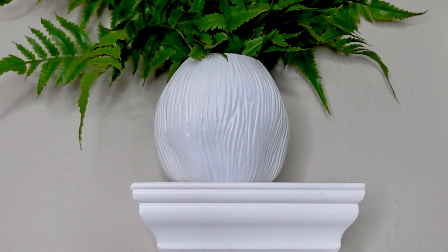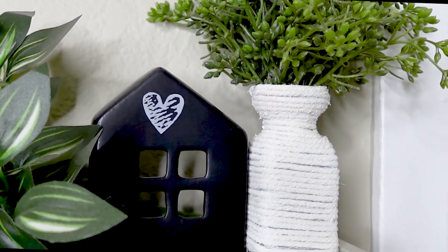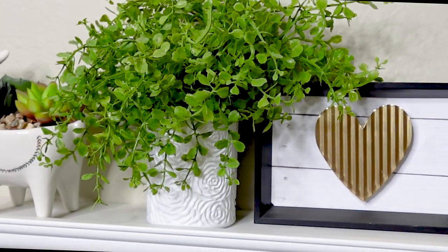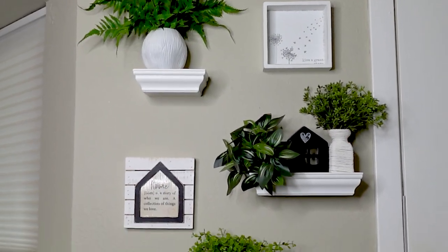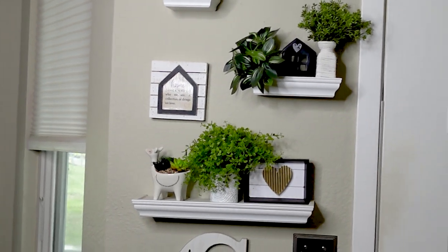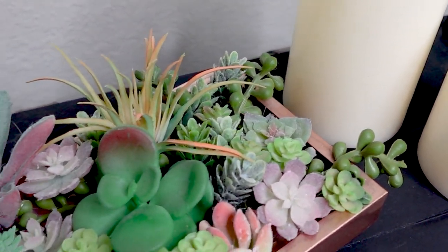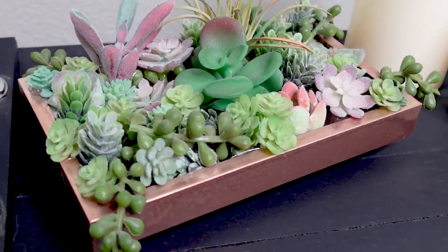And here are all of my projects, and they are actually being used right now in my home decorating. I really like the simplicity of the white and the green, along with a little bit of some black and gold accents on these shelves that I have by my front door. Like I said, super cute, super affordable, and super easy. And then I have my adorable little succulent garden that I was able to make. Pretty easy and pretty cheap too.